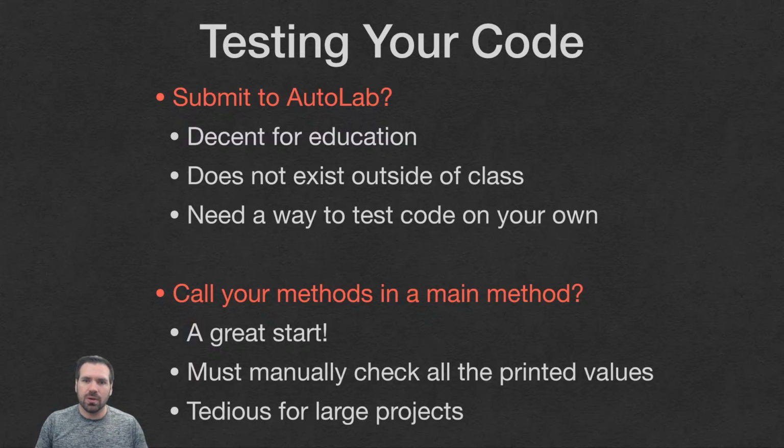And as you go through your time here in college, we have to wean you off of that. We have to not let you just submit to Autolab and see if it's right. We still do that to an extent, like in 116, we still do that quite a bit. But by the time you graduate, you have to not be reliant on Autolab at all. You have to know that your code's correct on your own, because it doesn't exist when you go to the job. Your boss isn't going to give you an Autolab grader that tells you if the code's right. Trust me, it takes a lot longer to write a grader than it does to write the code itself. If they're going to write the grader and provide that to you, they're just going to do your job for you, and you're unemployed. If you're relying on that, you can't get a job. There's no value that you're providing at that point.